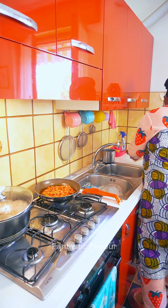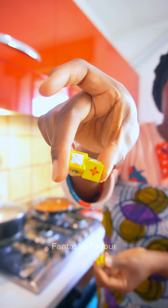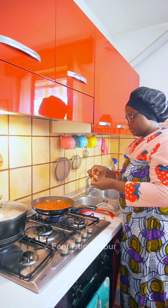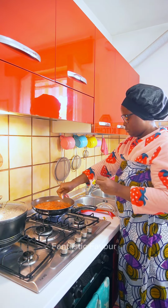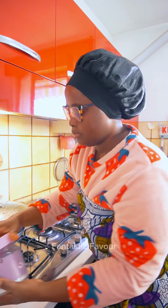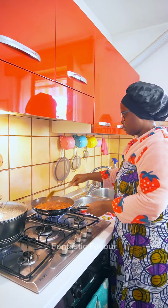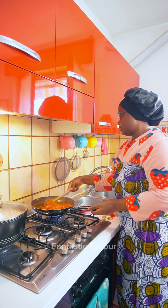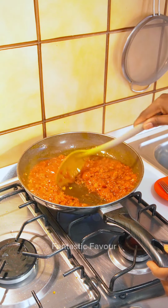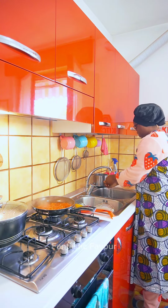So I've added the blended stuff. I'm going to go in with some seasoning cubes, and in this case I'm using Maggi. Yes, that's the one I'm using. When I'm cooking some meal or food, I like to go with either the Maggi or the Knorr cubes. So for this one it needed the Maggi. So I've added the Maggi and I've added some salt as well. I'm going to fry this till it's really fried, like very fried. I don't want the raw taste of the onions and the tomatoes.